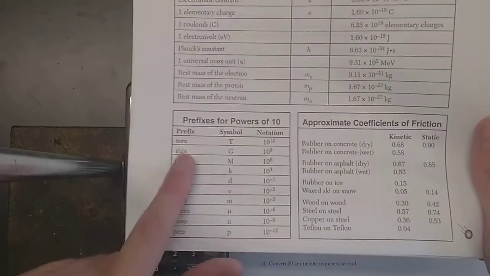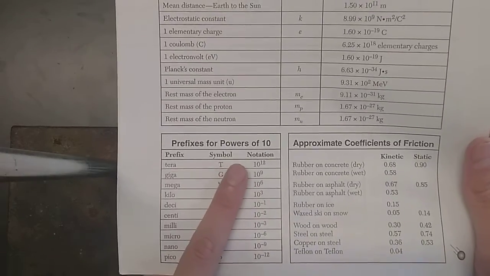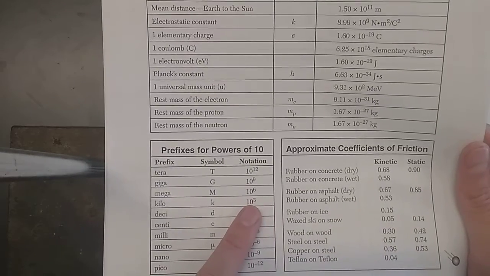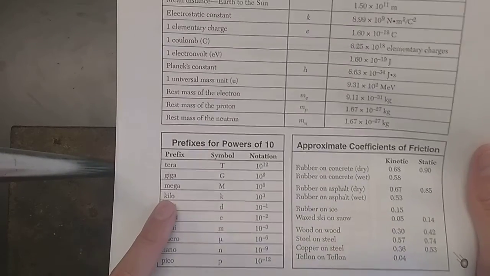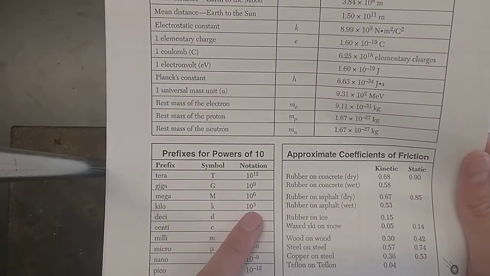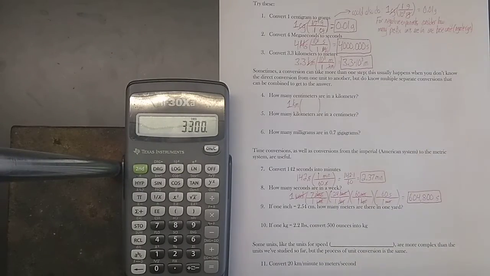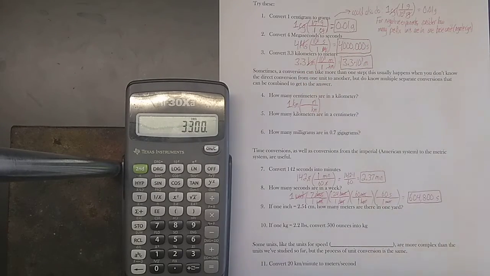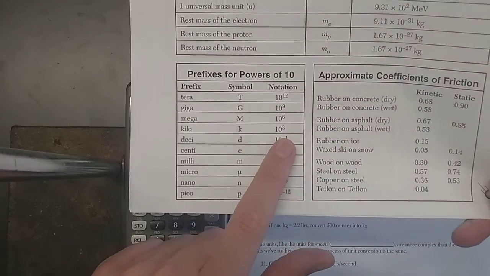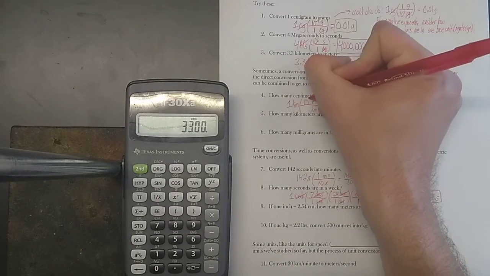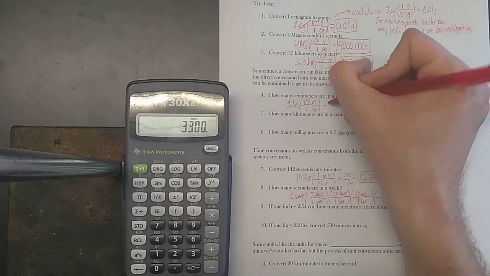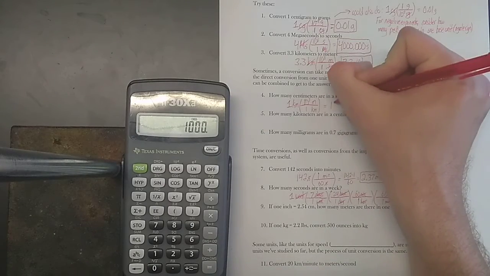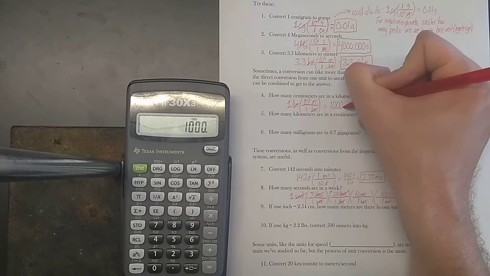You might be thinking, well, wait, we have this nice chart. Why can't we just use this? Remember that all the notation on here is in reference to how big or how many base units there are if you use a prefix, okay? So, for instance, kilometer, the 10 to the third, is comparing kilometers to meters. First thing I'm going to do is convert kilometers to meters. Since kilo has the notation 10 to the third, that tells us there's 10 to the third meters in 1 kilometer. Which means, let's see, 10 to the third is 10 times 10 times 10, which is 1,000. Kilometers cancels out. That's 1,000 meters.